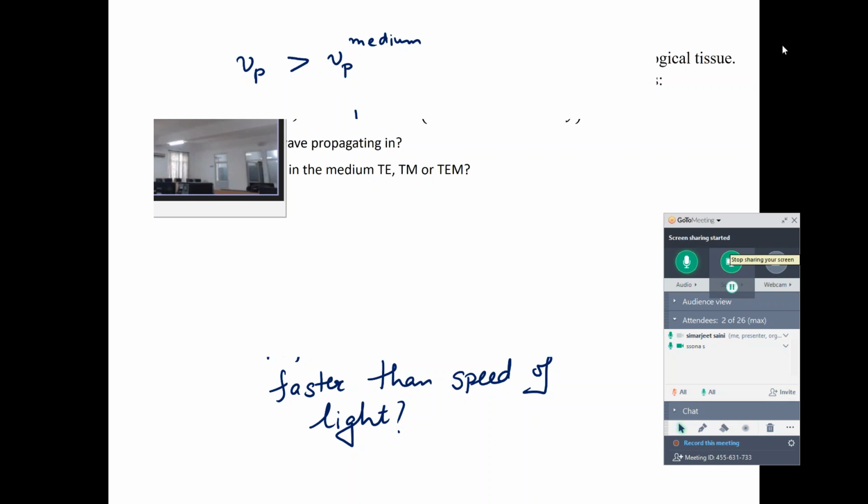Tomorrow we'll take the solution and add some more depth to it. We'll see what the magnetic field looks like when I have a solution like that. And then we'll extend it to the TM mode. The maths for the TM mode would be very similar to that. Instead of starting with the electric field EX component, we'll start with the EZ component and find the solution for EZ, which would turn out to be very similar. And then we'll look for what the magnetic field and the other electric field distributions look like. Any questions?